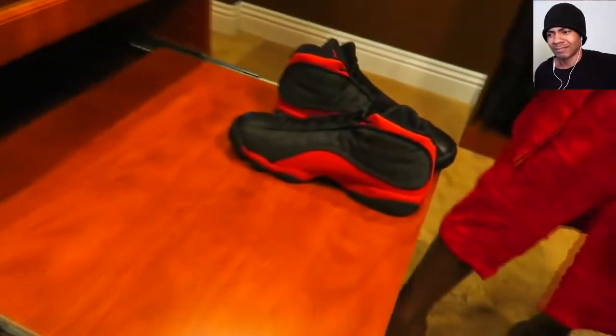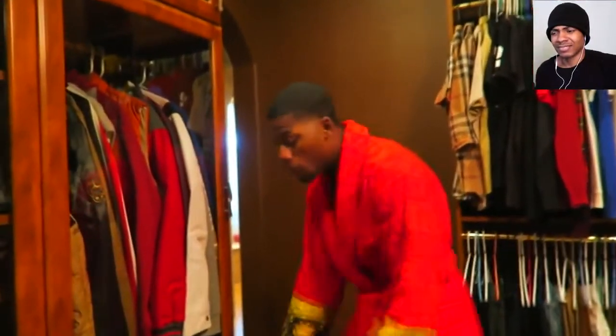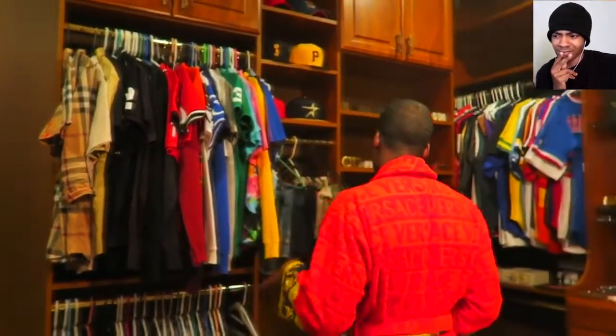And later on in the year, I will be showing you guys that I will have more shoes added to my collection, but they will not be going in that other room, which I like to call the sneaker heaven. They will actually be going in here, and I will be choosing those shoes to rock specifically on a daily basis. But other than that, guys, you pretty much saw every single thing in this closet, or whatever you would like to call it.